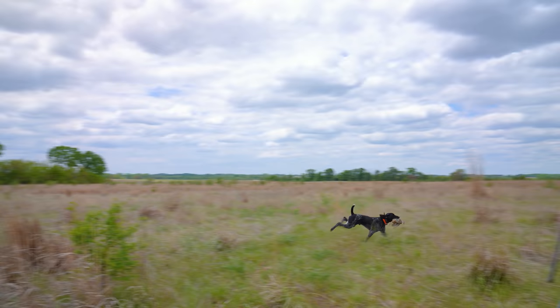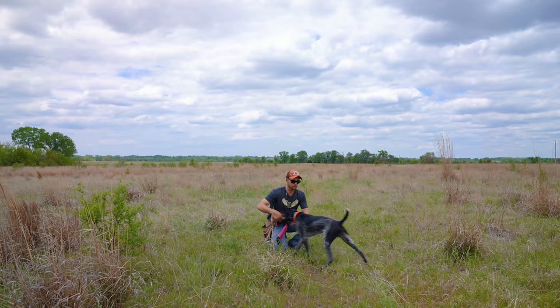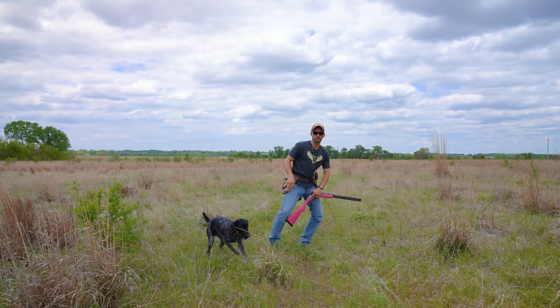Hey. Good job. Brings that back, drops it at my feet, okay? Super easy, my hand was in there, kid. Supernatural retrieve. Not perfect, not polished, okay? But gets the job done. You can see here why this dog, he held till we're in gun range.